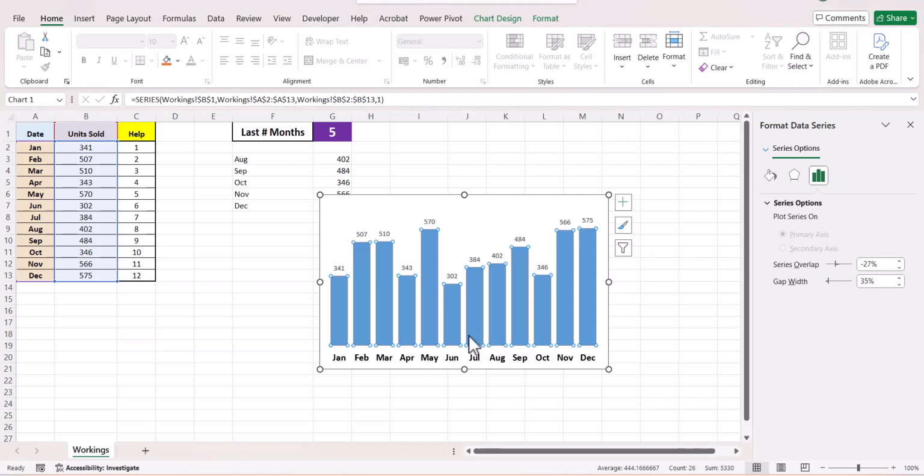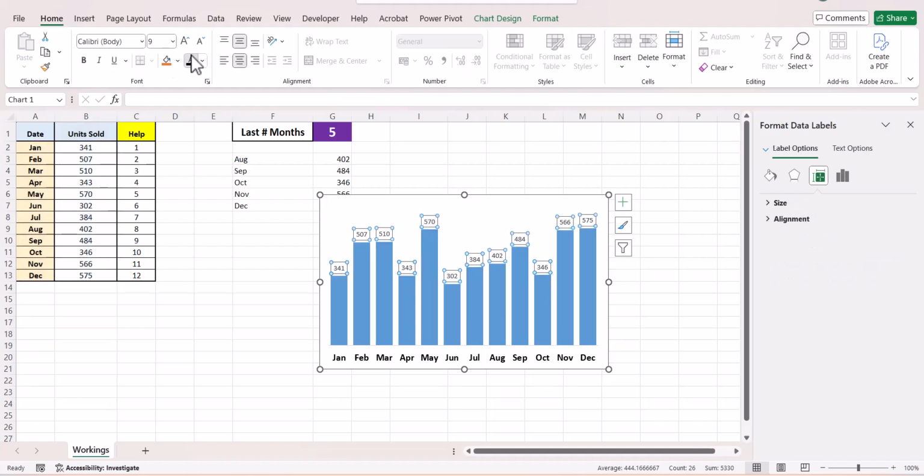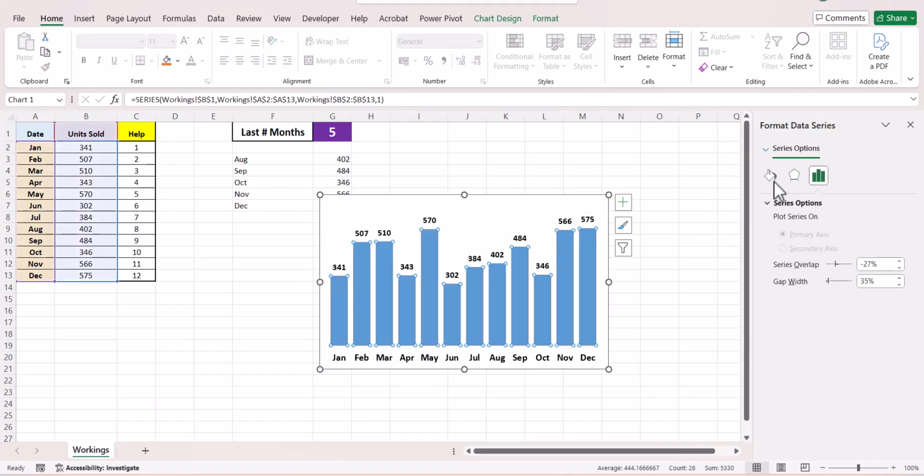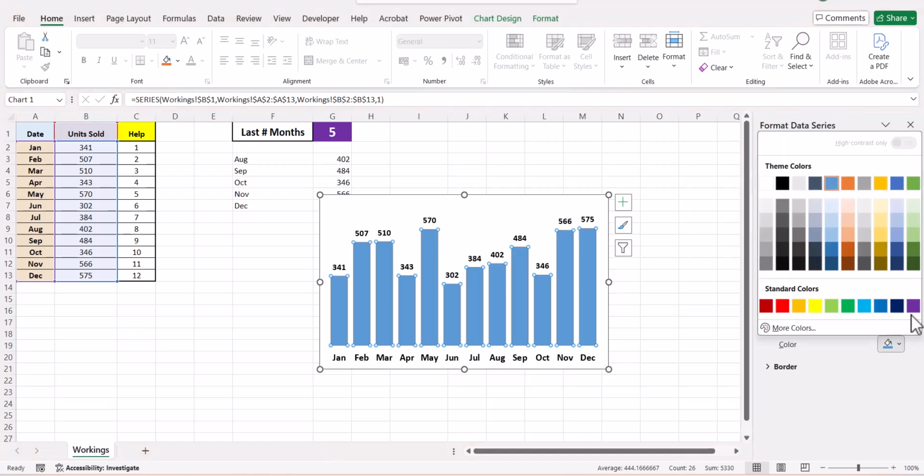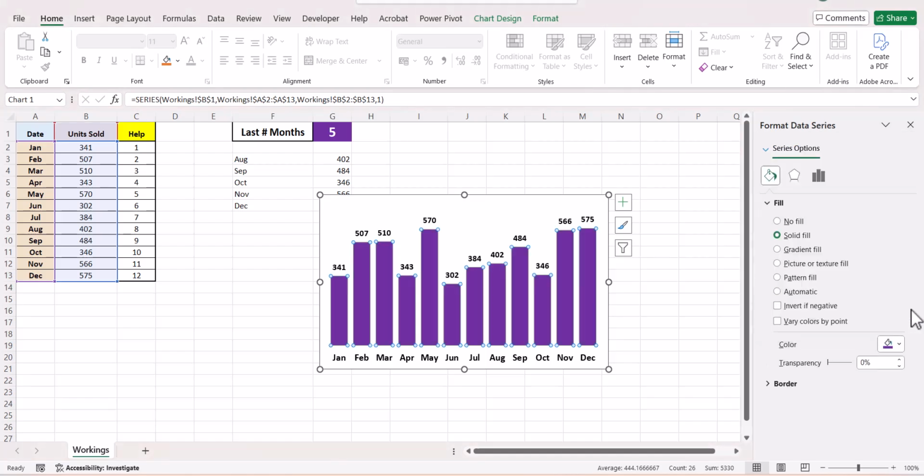Then I add data labels. I update the data labels font and font size. You can also change the series color. So let's go ahead and do that. I put it as purple color.